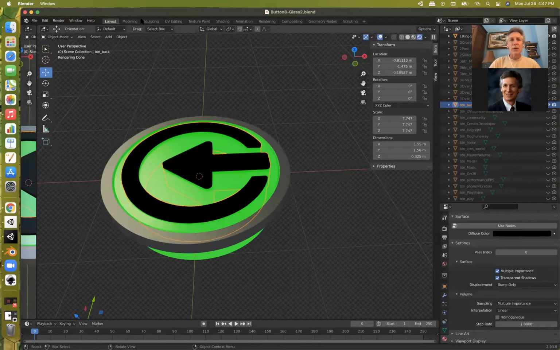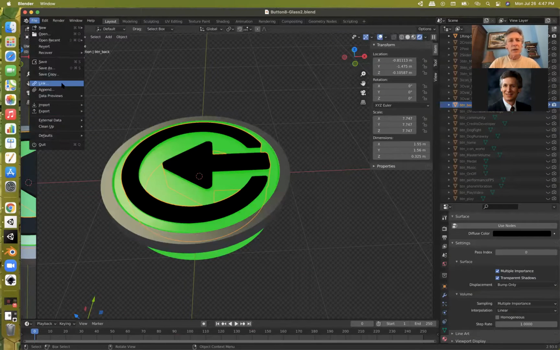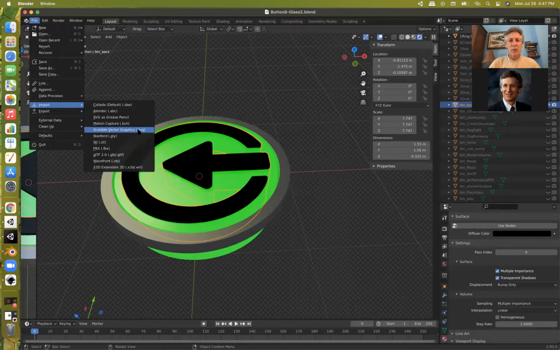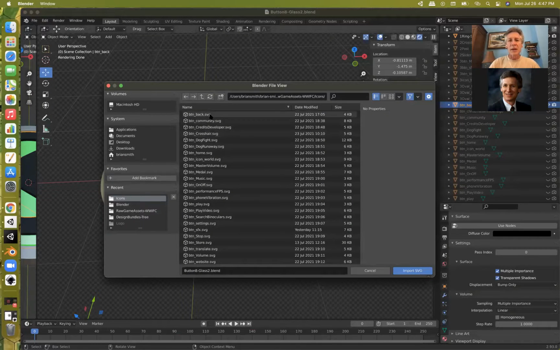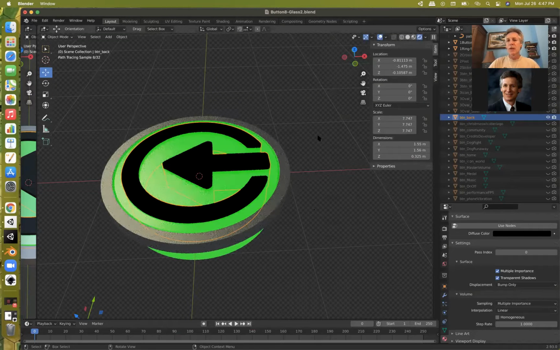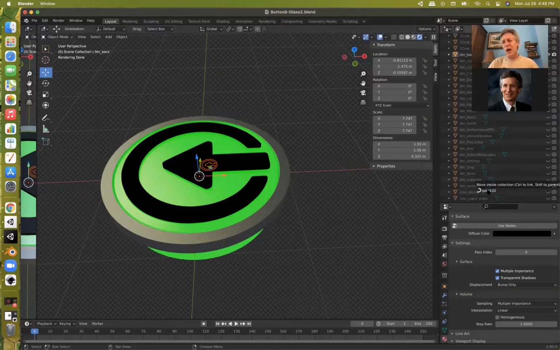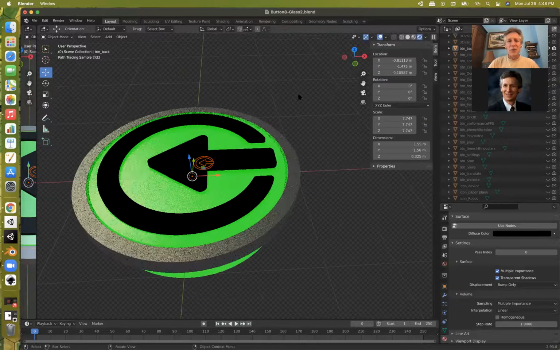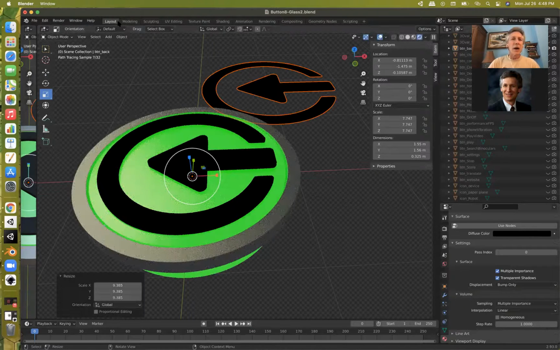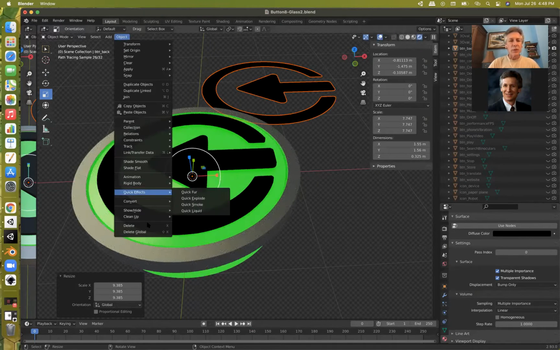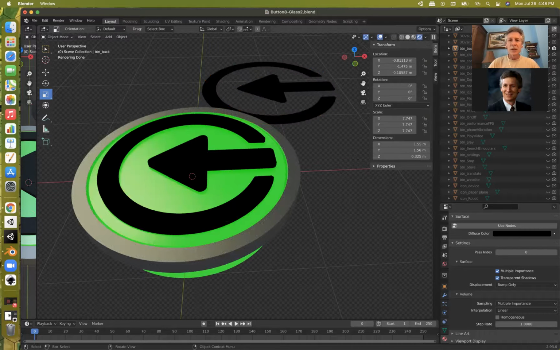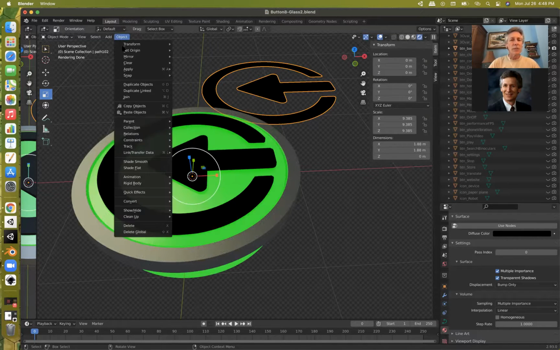Then in Blender, it's a file, and then import the scalable vector graphics. So I'm going to find that button back SVG, and import that into Blender. And Blender does some funny things with that. It puts it inside of a collection, so I've got to grab the path and drag that out. I don't know if I want to go through all the detail here, but there is the graphic, and then it's just a matter of scaling it. Then I've got to select that object and convert it into a mesh.